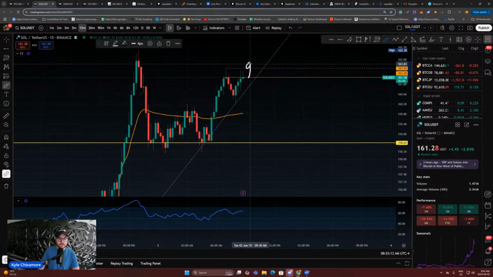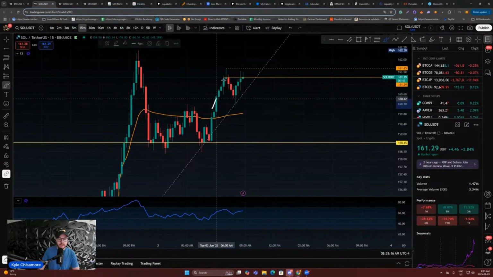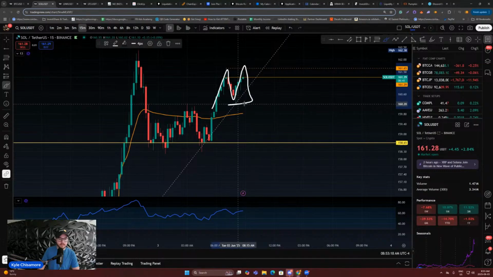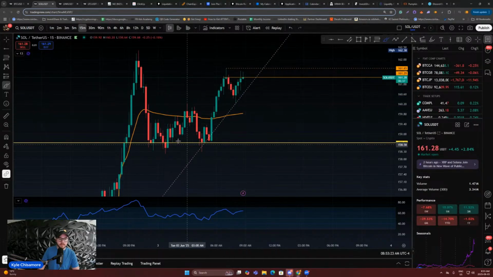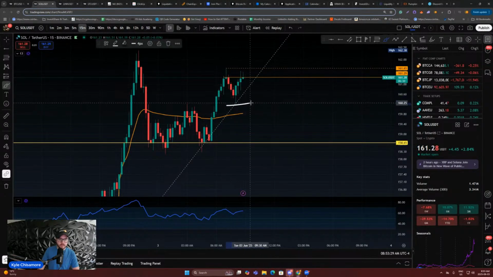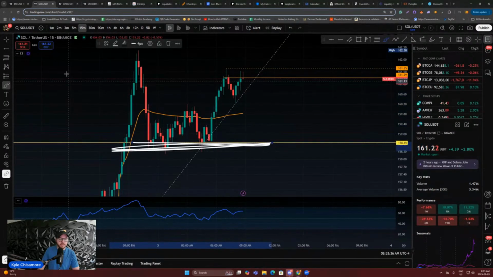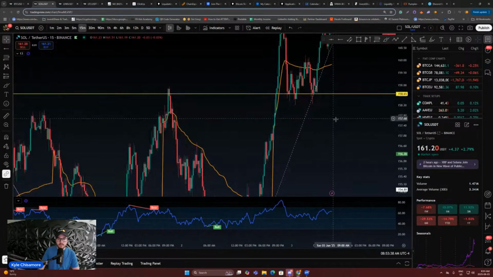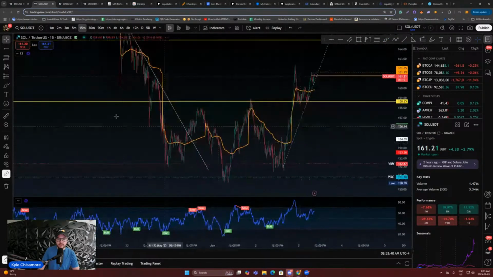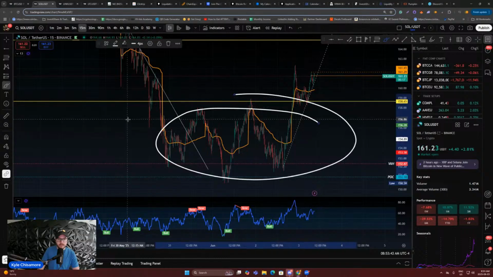Something like this. Grab liquidity, close back inside the range, target here. Every SFP's measurable target is always the most recent active low or high, depending on if you're trading long or short. So prepare for the low. We break that, we get the internal change of character. We can come down, hit this. If we break this level, then we can get that acceptance back inside this value area right here.